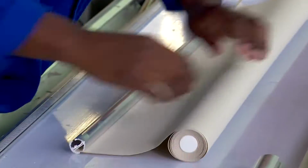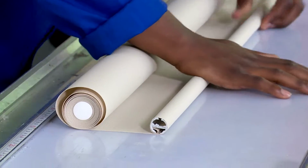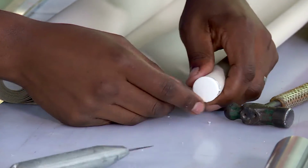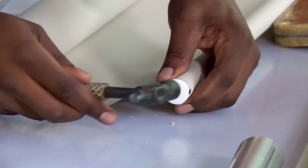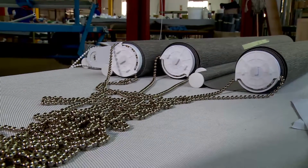Double-sided tape and then a strip of aluminium cord is applied, making a stiff edge which easily slides into the groove of the bottom tube. The other end is attached to the top tube. The operating mechanism and the opening and closing chain is added.